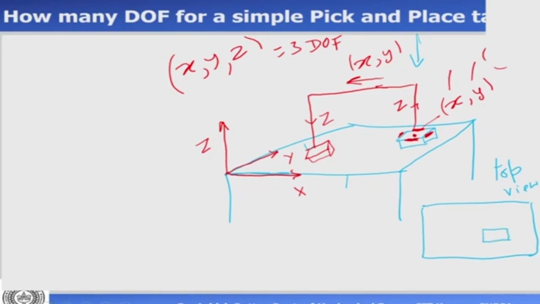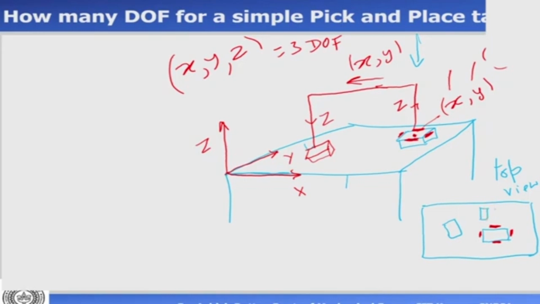Now I need to catch it. If you can imagine, how will the robot catch it? It has to place its fingers along this direction or along this direction. That is one way. The other way, it could place its fingers this side and this side. So it basically means that this object could have different orientations. The object could be placed like this, like this, or like this.